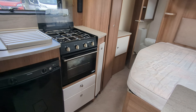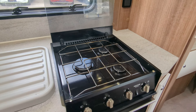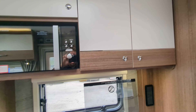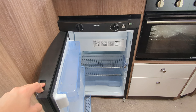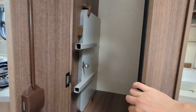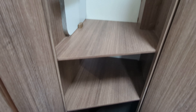Looking into the kitchen now, you've got your Thetford triplex oven, three gas burner cooking tops, integrated microwave, some storage up here, your sink, as well as your fridge and freezer down there. We've got some wardrobe space just here with a rail up at the top, and that little device is related to the solar panel, with some shelving units down here as well.